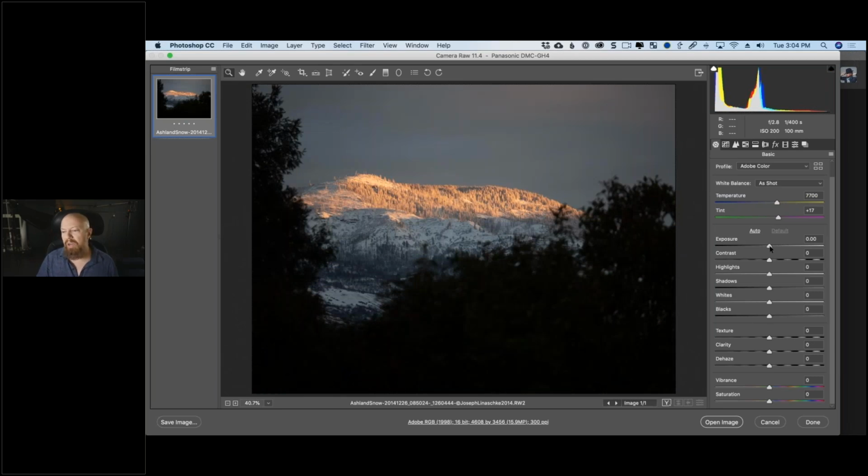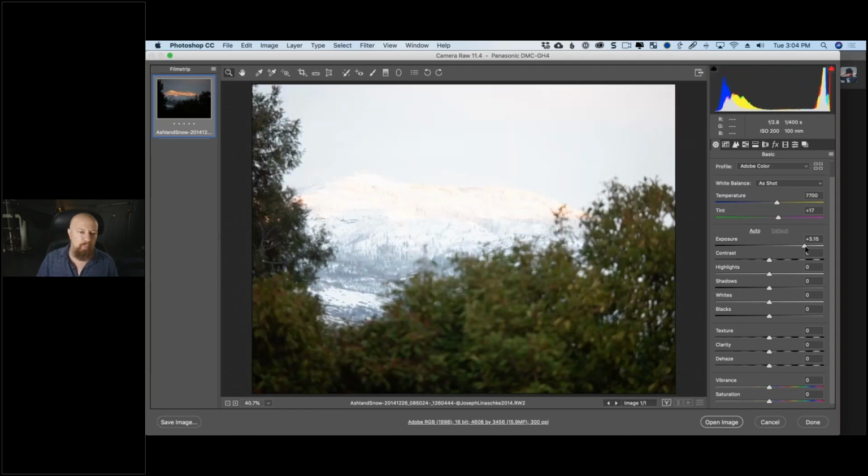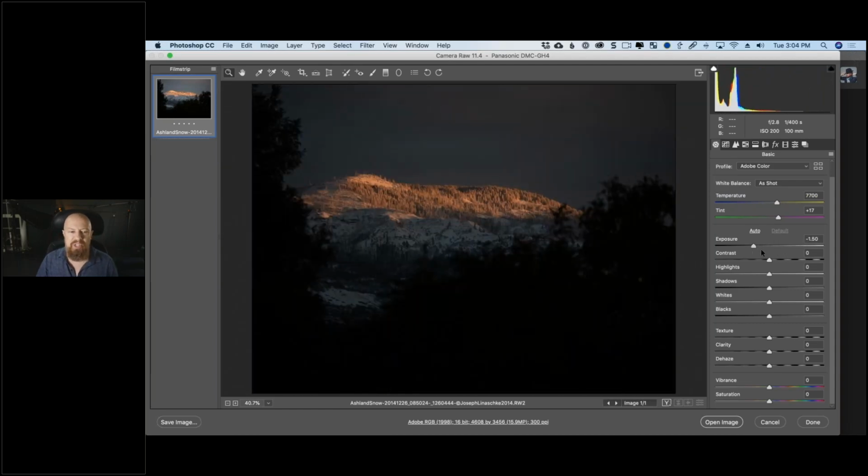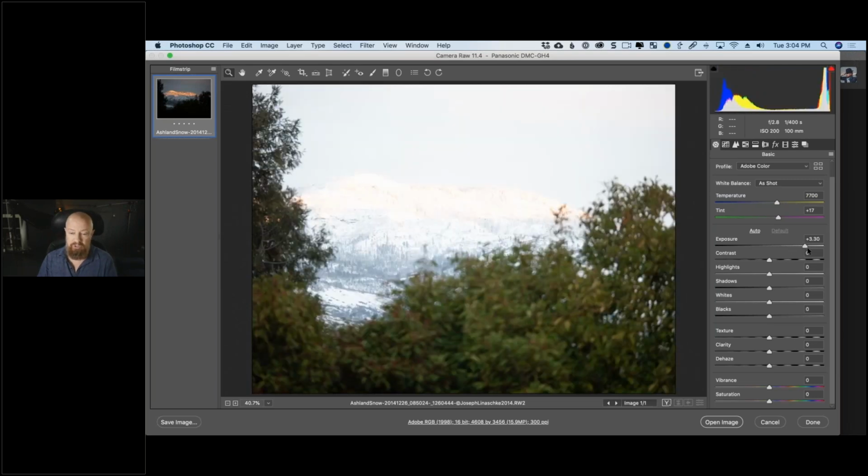But one of the other things that I will do, other than hit the auto button, especially in a photo like this, and let's just say for the sake of argument that I really wanted to pull texture out of the green trees in the foreground there, I will take the exposure slider and just drag it way up and way down just to see what's actually there. And by doing this, I can see that there is in fact a ton of detail in the green foliage in the foreground, if that's something that I decided I wanted in the photo.